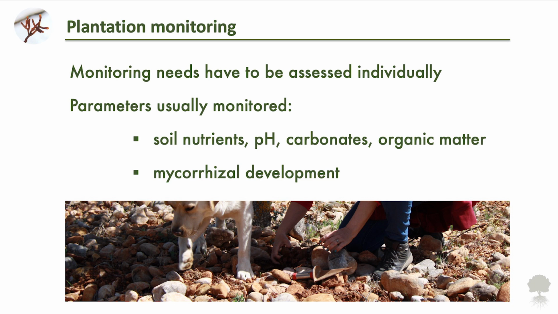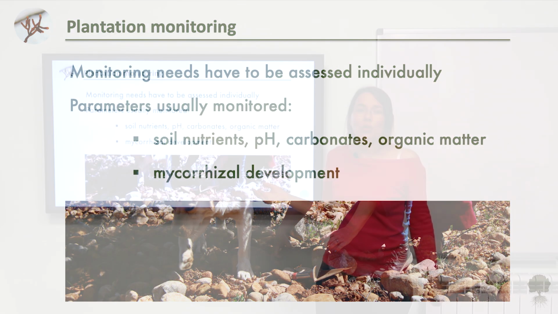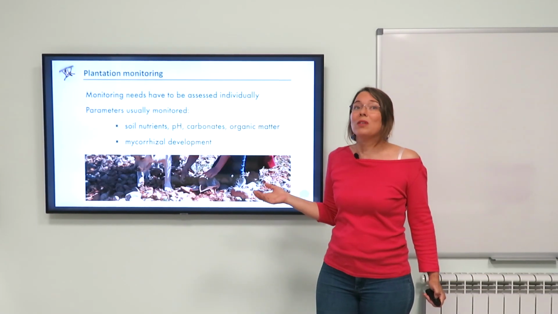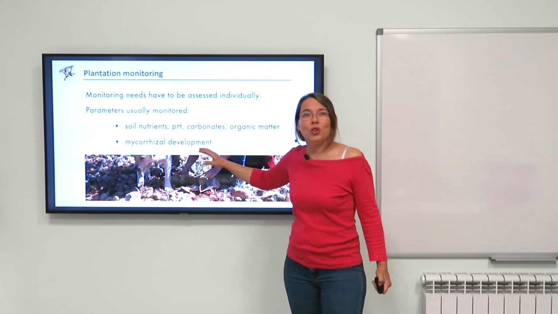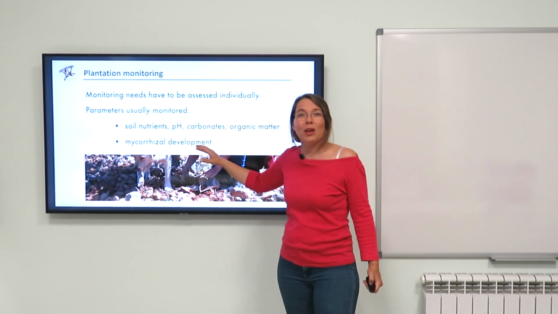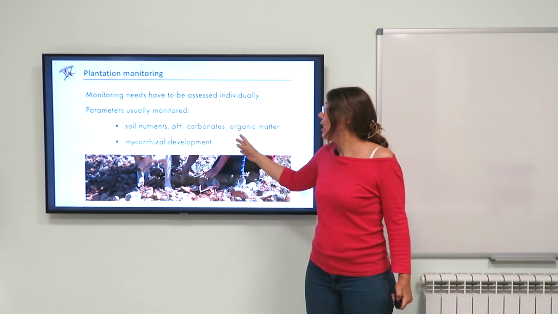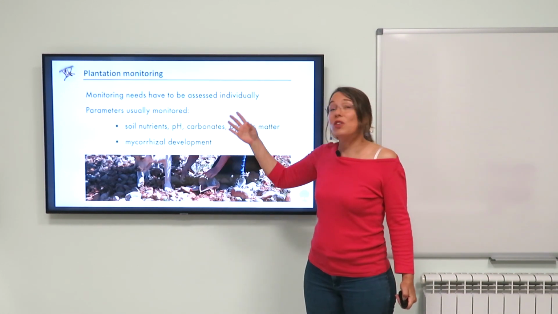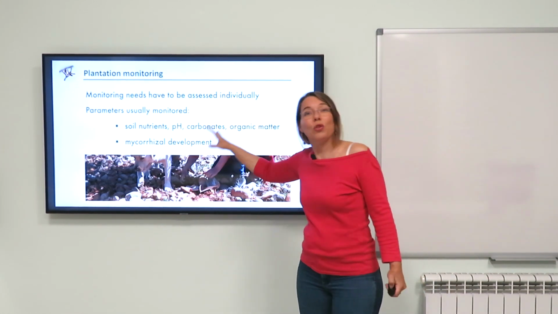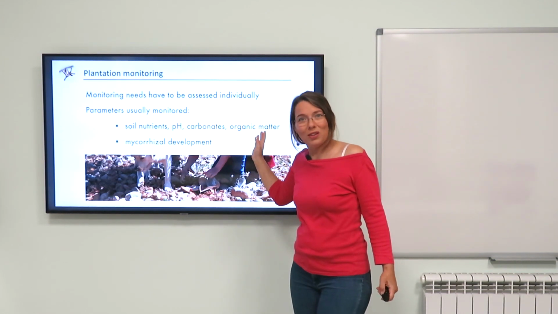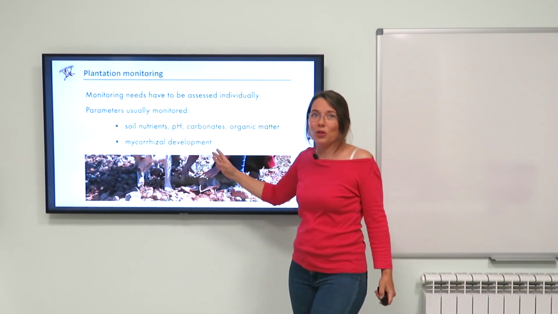We have a case of a client that is losing the mycorrhiza on his plantation. It's in Spain, and we are not totally sure why that is happening, but that happens. And you don't want to find out on year 7, especially when you have 100 hectares, which is about 200 acres, planted, and you have started with 10 and you're having this problem. You're not going to plant the rest unless you solve this, you know. But if you don't do monitoring, you're not going to know that.